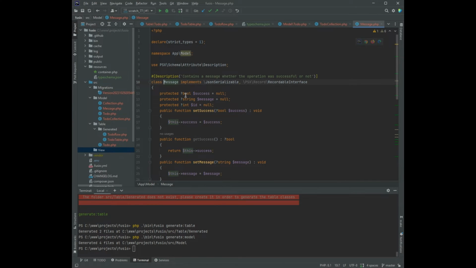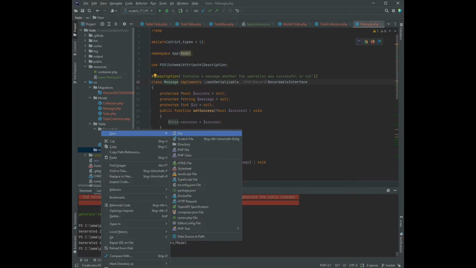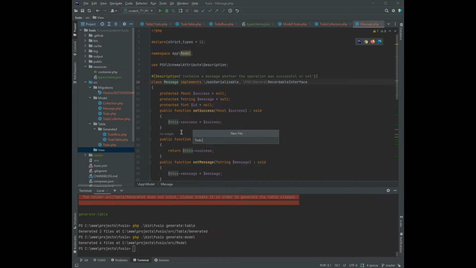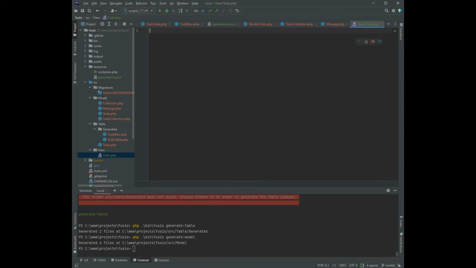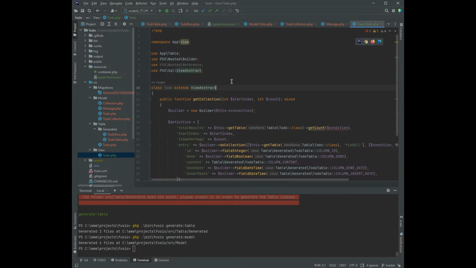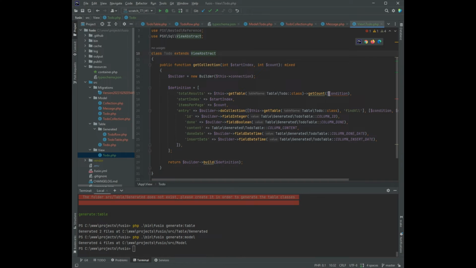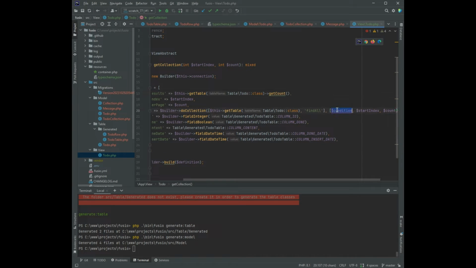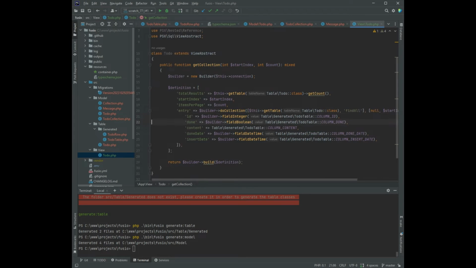Now we create a view class which we use to return all to-do entries at our collection endpoint. The view class uses our nested builder to easily generate complex JSON structures. To get the data from the table, we use the to-do repository. Also, we can reference all column names through the automatically generated column constants.